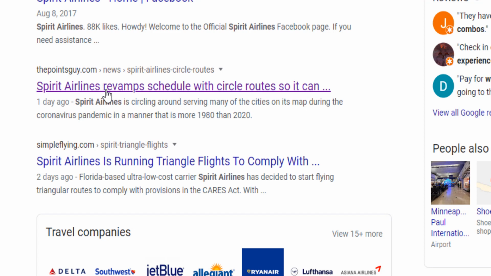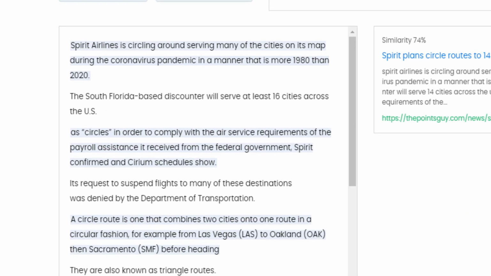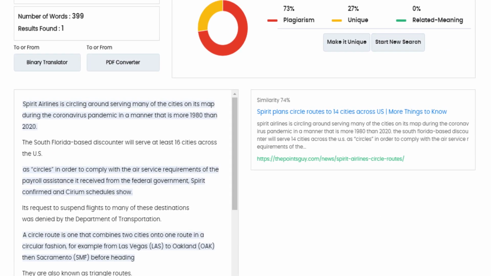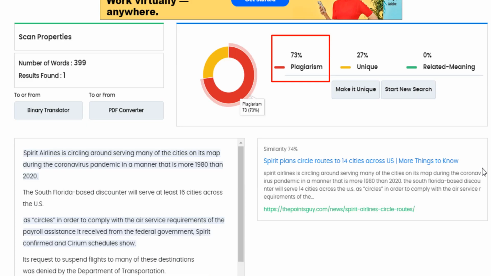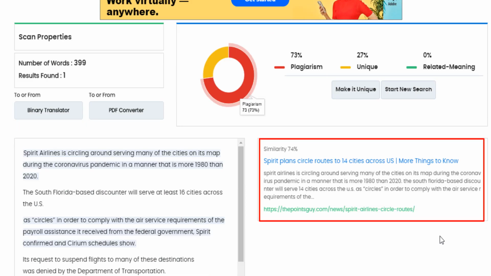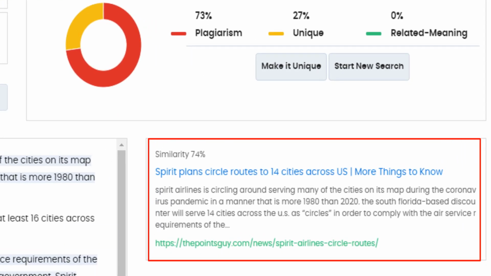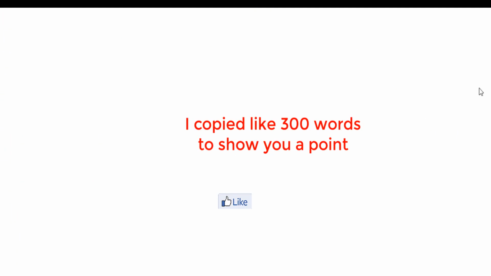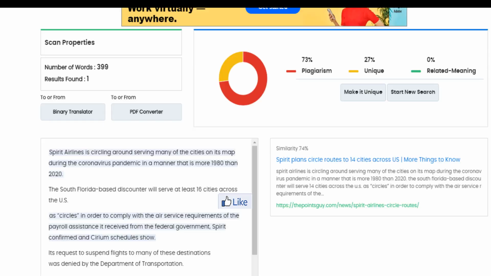So if I want to rewrite this article, currently if you just copy and paste it on your website, you shouldn't be doing it. Google will definitely flag it as plagiarism. So if you use a plagiarism checker like duplichecker.com, if I just copy and paste the text from that blog post, I open that blog post, copy the text, and paste it on duplichecker.com. Now it has a 73% plagiarism.